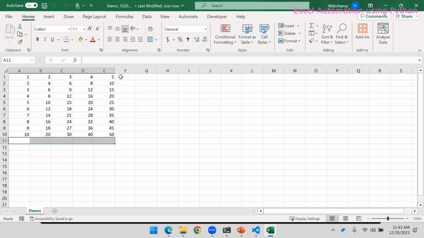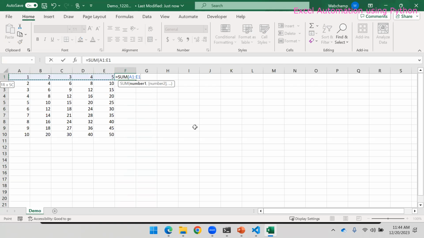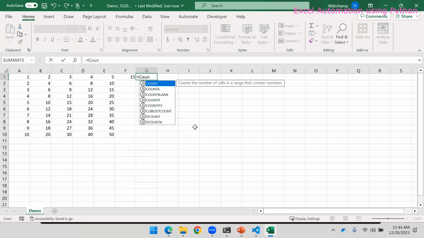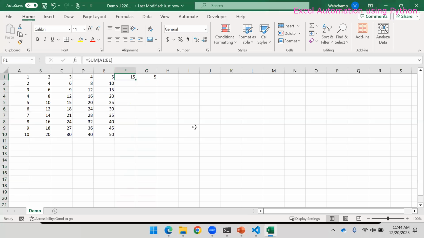So obviously you need to find out. See, if you want to insert the formula in column F, column F is the 6th column, so that is not going to change, right? So we can insert the formula here. Let's say I would like to say sum of, and I will pass this range, and this is the formula I would like to use. Then I will say count of. So this is what I would like to do here.